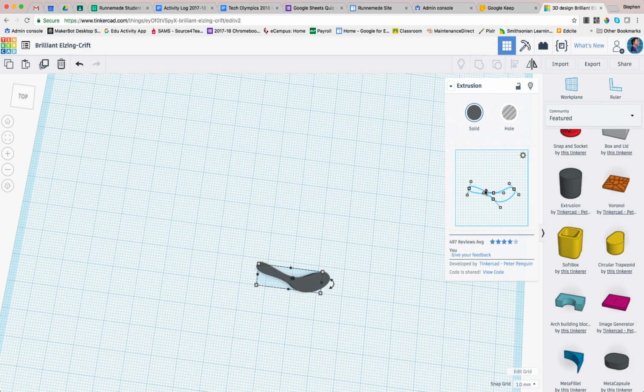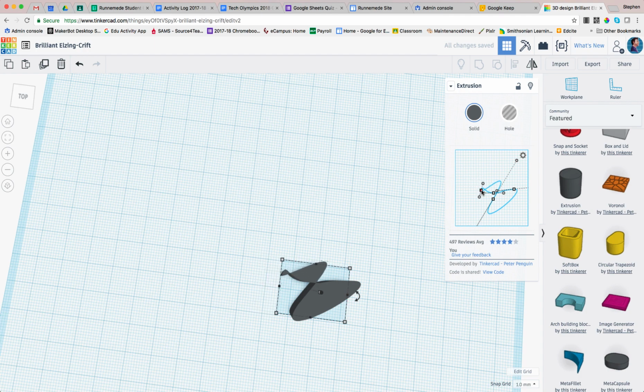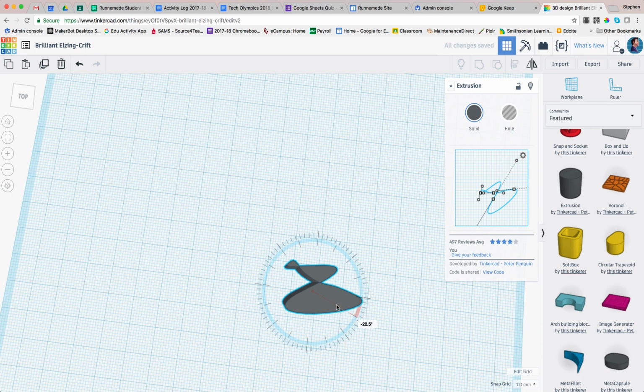I can even, if I'm feeling fancy, twist. All right, and that's kind of looking like a duck to me all of a sudden. Hang on. No, that's less duck-like. More duck-like. All right, so I have that. I can rotate it. My vision of what a duck might look like and yours could obviously differ, but you get the idea. I can do that, and there's Mr. Quackers for you.